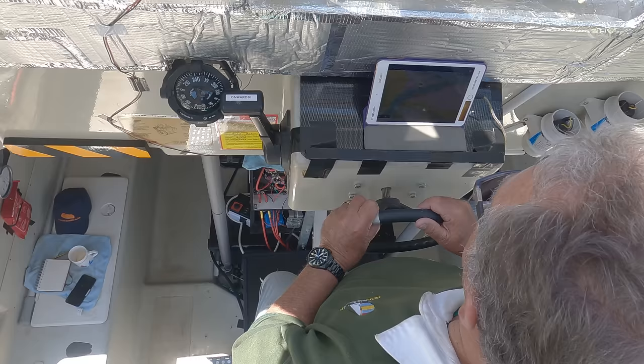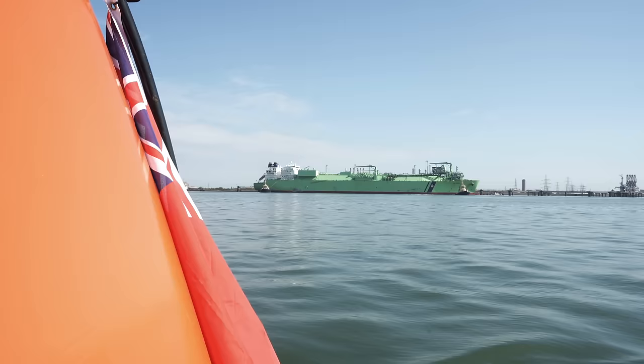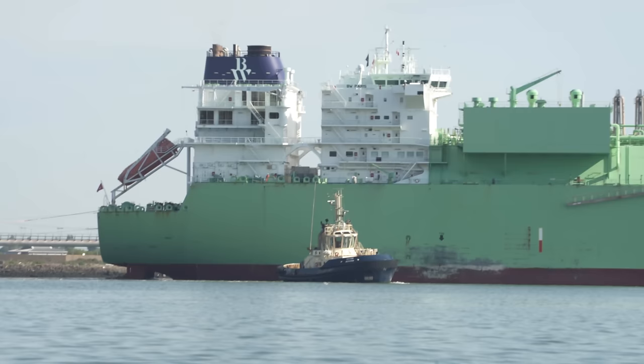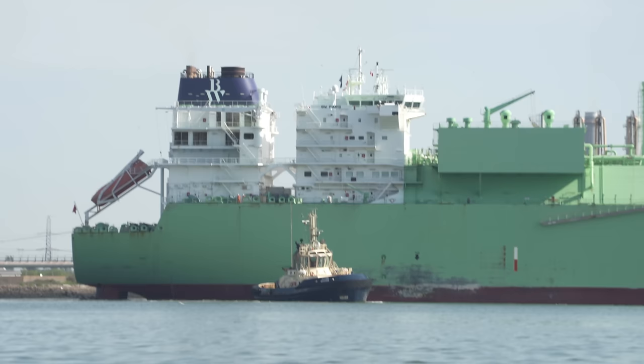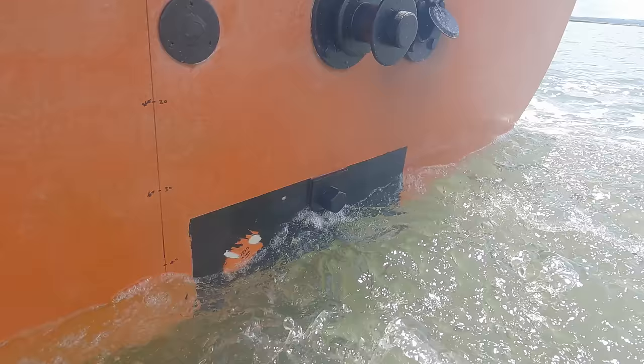Dick was initially dubious about the high driving position, but before long became rather fond of it, in calm conditions at least. We could have done with some slightly bigger waves, but we can't really complain - it's a beautiful day. When there's a bit of a bow wave, or actually a stern wave from one of the big ships coming through the shipping channels, we do get a bit of a roll on. We could monitor the VTS radio channels, but still the large shipping was staying stubbornly alongside. We did greet Alan's cousin though, hung on the stern of an LPG tanker at a most undignified angle. I also wanted to check out the prop and rudder - both have only a temporary stay of execution, as they might give Alan a boost if upgraded to a four-blade prop and larger rudder.